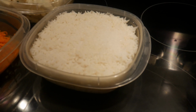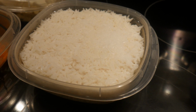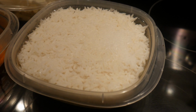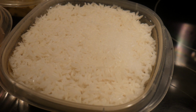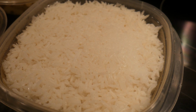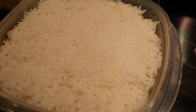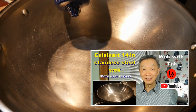When you cook fried rice, you have to use leftover rice. In fact, fried rice originated as a way to use leftover rice. So it is important that after you cook the rice, you should leave the rice in the refrigerator for at least 24 hours. This will dry out the rice and prevent the rice from sticking and burning to the bottom surface of the wok. I'm going to cook this fried rice in my Cuisinart 14-inch stainless steel wok.